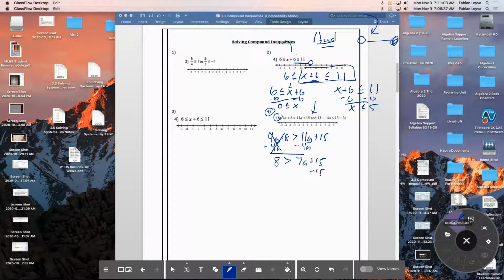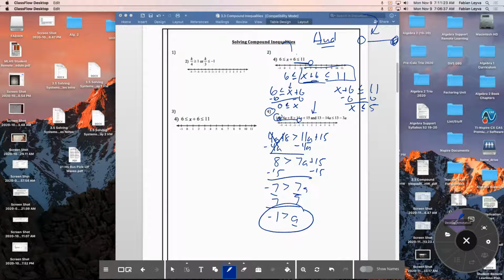So for that a, I'm going to minus 15 on both sides. I end up with a negative 7 is greater than 7a. Dividing by 7 on both sides, negative 1 is greater than a. So that is one of my solutions. I could graph that already. Negative 1 is right over here. It's going to be an open circle. Your a is less than, so it's going to be pointing in the negative direction.